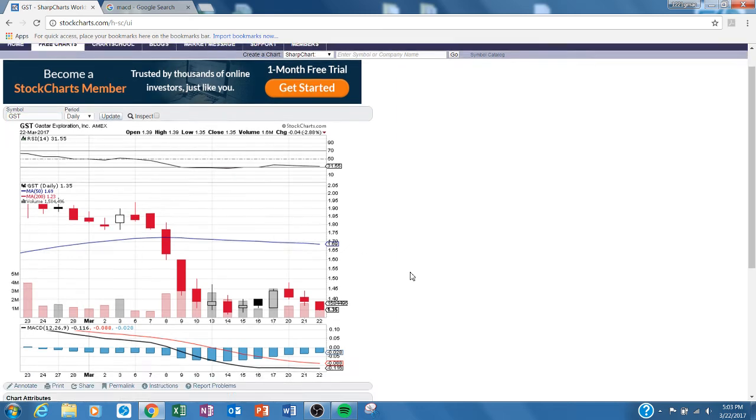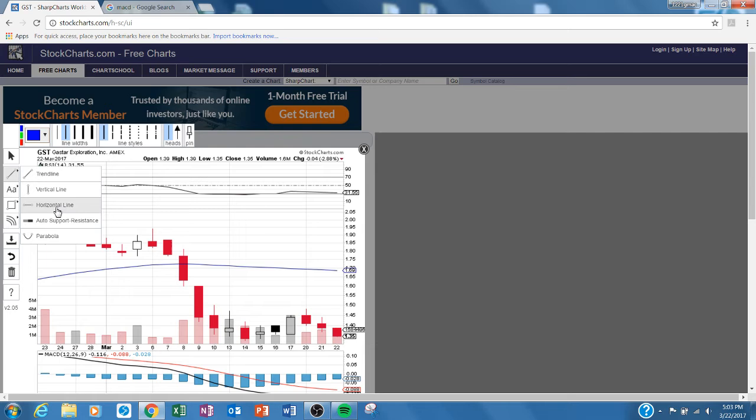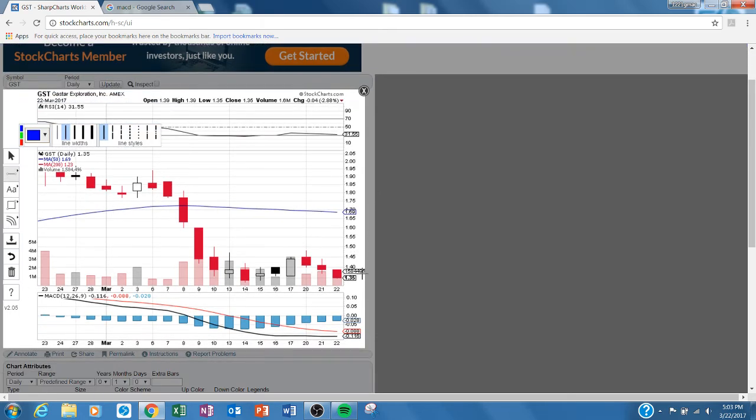When I bought it, it was after I saw this little dead stop with these candlesticks. And what I did is I got in. Let's see if I can show you guys with the line. I got in around 140, right about here at the bottom of this red candlestick, and then I got out around 145. So I traded this very small window on the 20th, which is indicated right here, the date. And I made like a 4 or 5 cent move, which wasn't much, but I had a couple hundred shares, so it made me a few dollars.